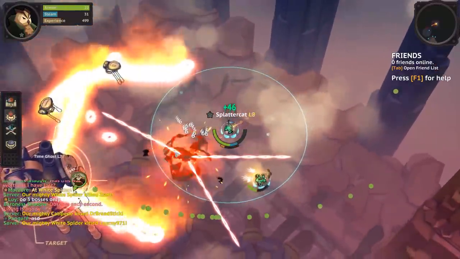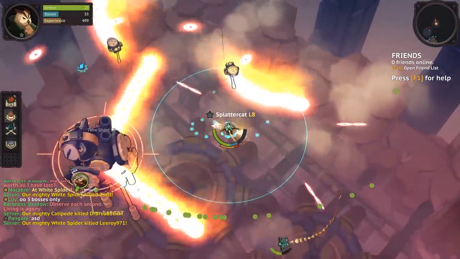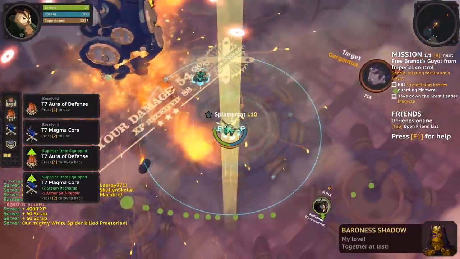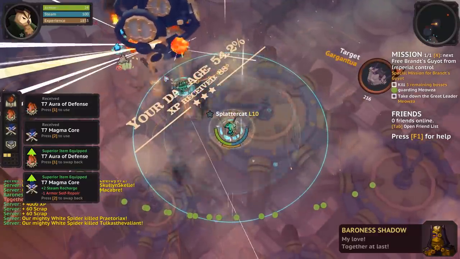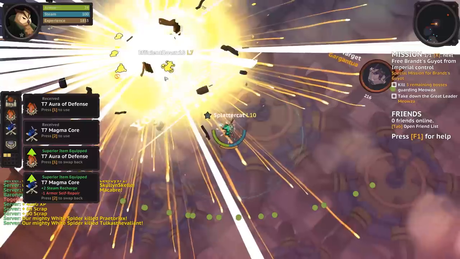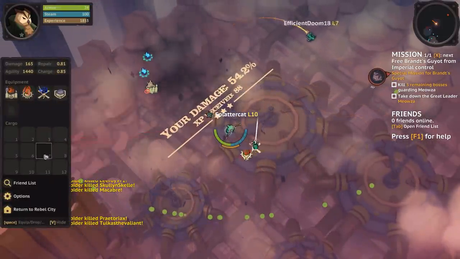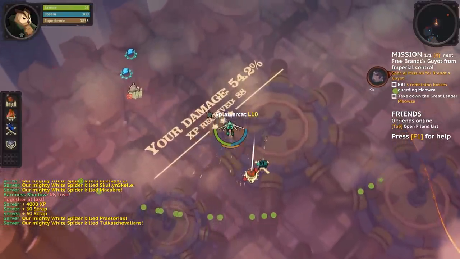I'll pop my abilities so he can have a bonus to defense if he needs it. I don't know if he needs the bonus to defense. Hey, the enemy is down. Yay, killed the boss. Nice. Oh, cool. We got an aura of defense level 7. We got an engine that's level 7. Man, we got a bunch of goodies over here. I'll kick those out in case he needs them. I doubt it, but there you go.